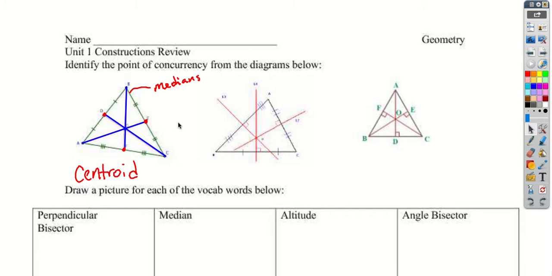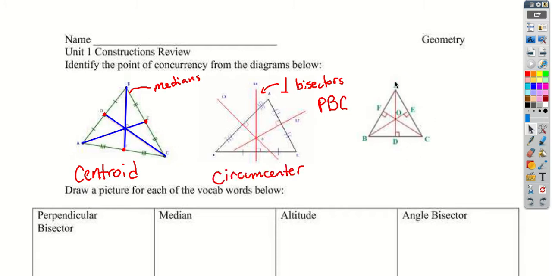The next set of lines you can see are drawn are going through the line here in the middle. So they're going through here in the middle, okay? We can see it's bisecting and it's got the right angle mark, so these are perpendicular bisectors. Remember the saying, it's peanut butter and cheese, so PBC, and the C stands for circumcenter.